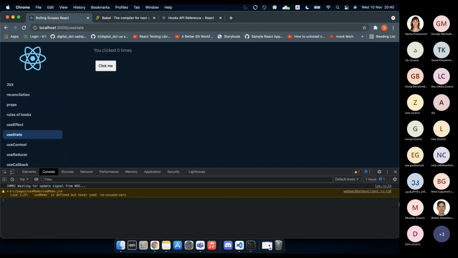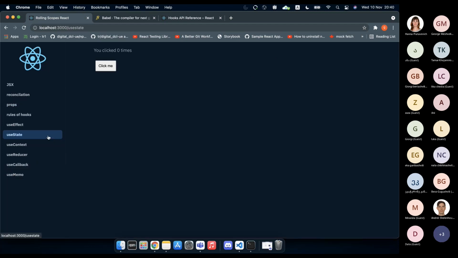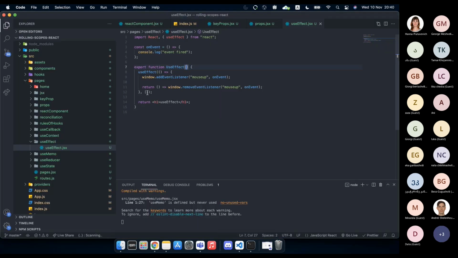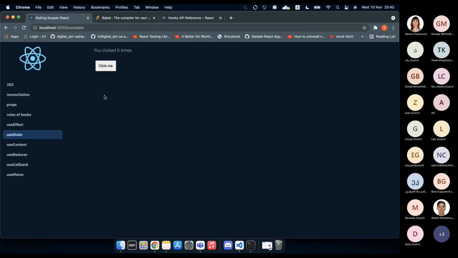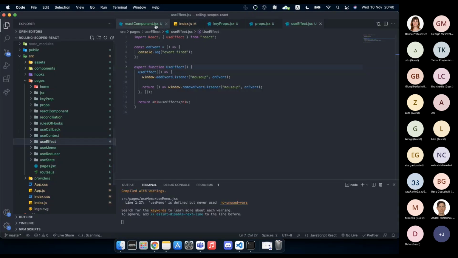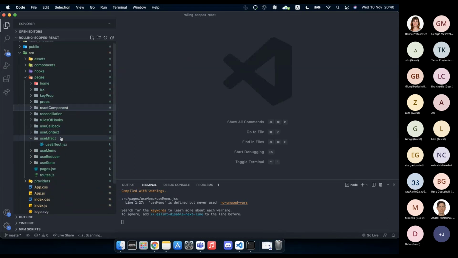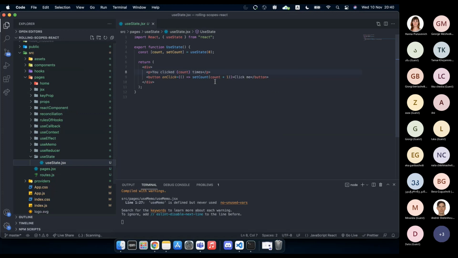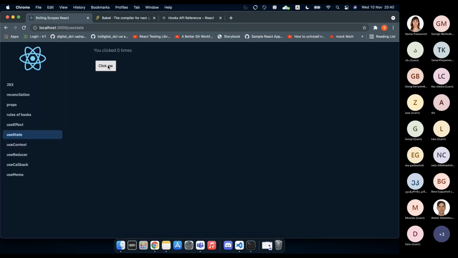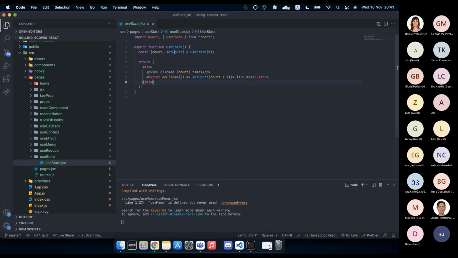So for this state management in React, we have three hooks. The first is very simple and very essential. It's called useState, and you will use it many times, I guess. So what does useState look like? When you click items, we are seeing that the DOM is updating. But how are we doing this?